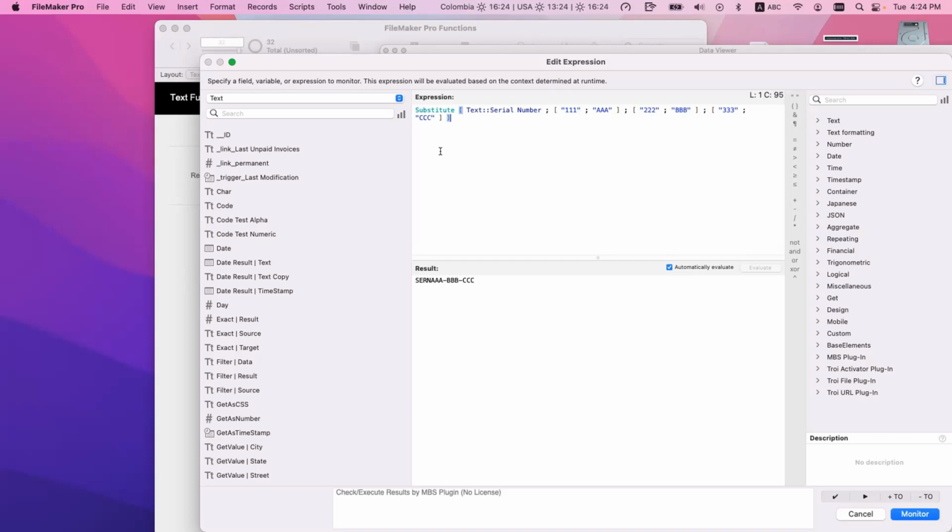So let's present that differently with the brackets. I want to substitute in the serial number this block, this block, this block.